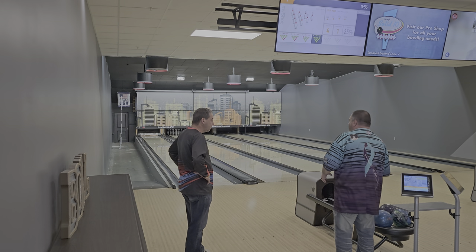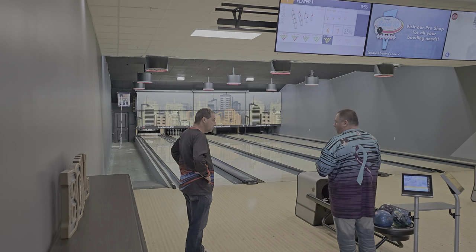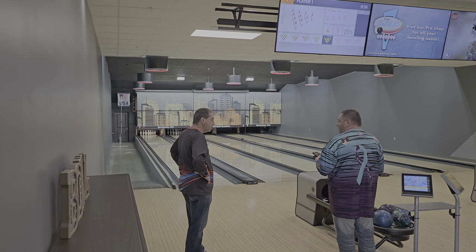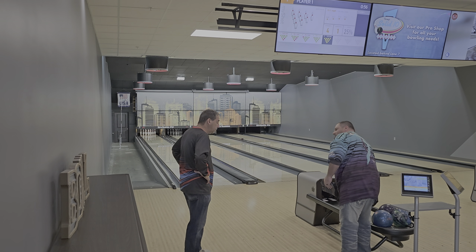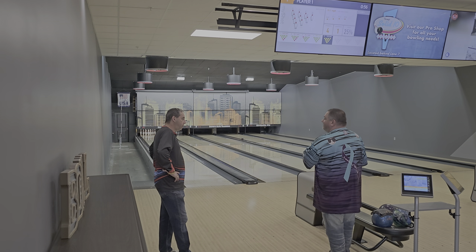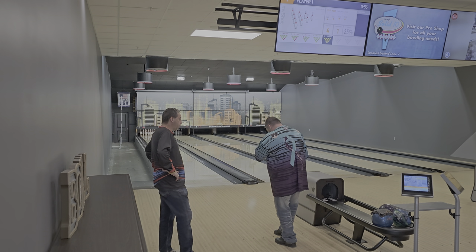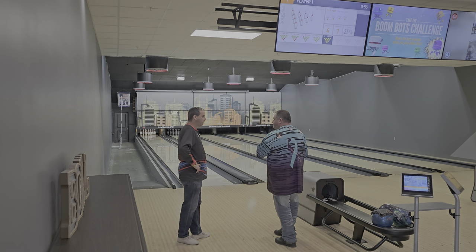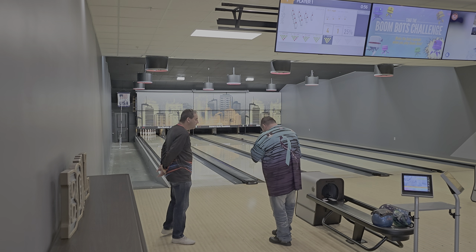I tried doing five steps to get closer to the line but it didn't feel comfortable yet — maybe something I'll work on over the summer during league. Your ball picks up fine. I did move another board left because I left the seven. Your ball went light — it ripped the rack, yes, it was a strike — but the convincing strike is where the ball goes high flush. Personally I'd move one more board left.